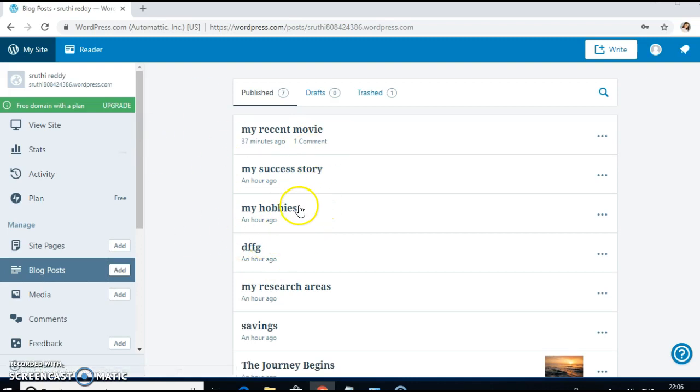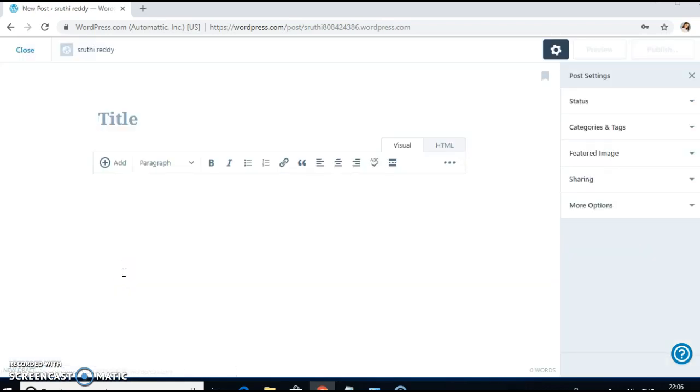Actually, these are the blocks which I have created just now. Then, for example, if I want to add some new block to my website, then what is that website? For example, GRIT.